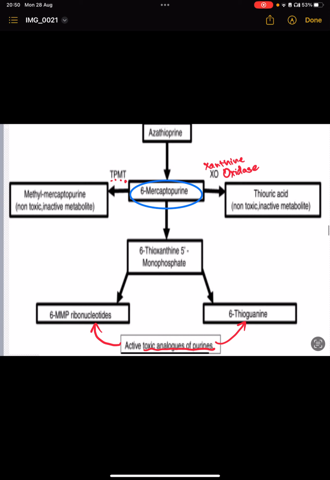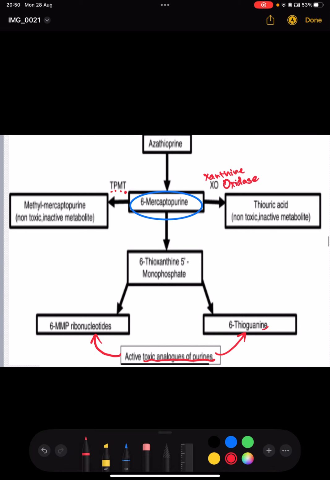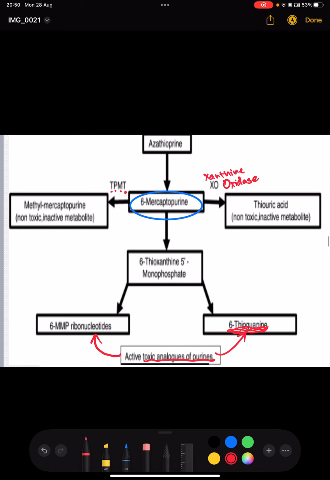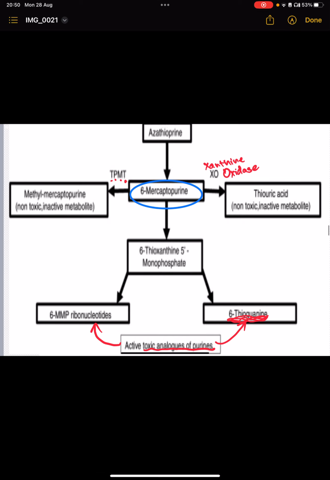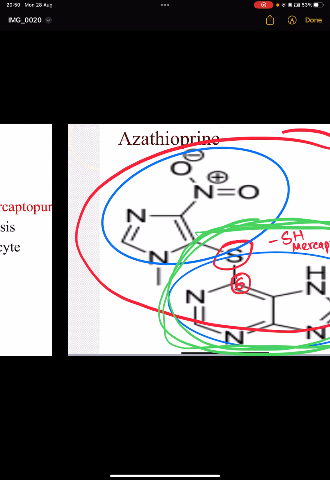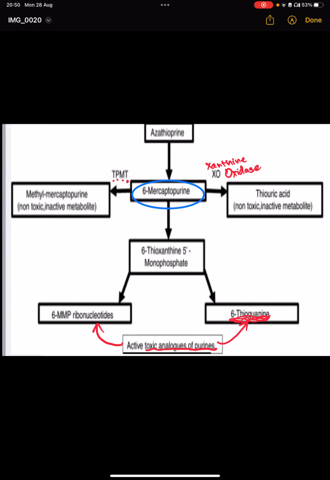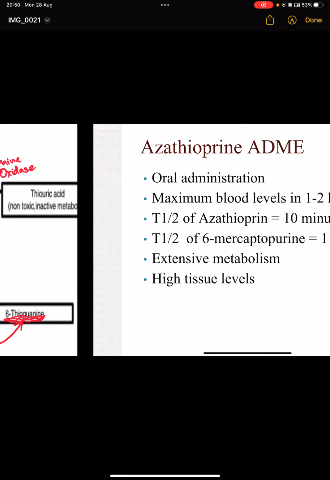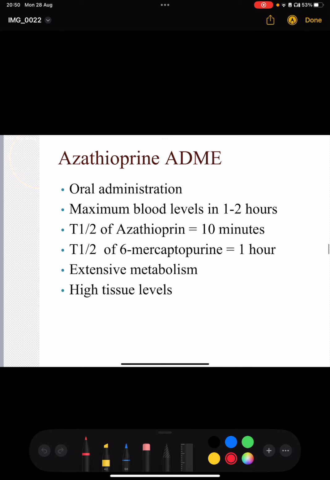So this is a fake guanine basically. Fake guanine is going to interfere, is going to replace real guanine. And so when DNA replication is going on or when transcription is going on, the fake guanine will be recognized and it will terminate replication or transcription, whatever. Because of that, the proliferation and functions of the lymphocyte will be inhibited, which will lead to our ultimate goal of suppressing the immune response. So that was the pharmacodynamics of azathioprine.